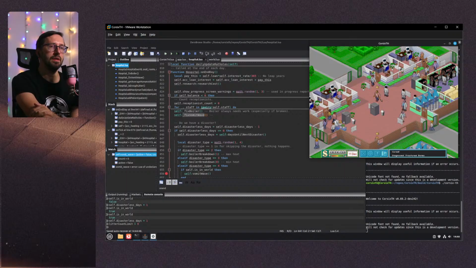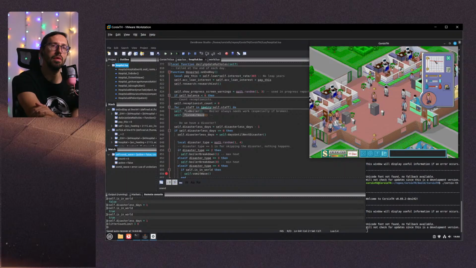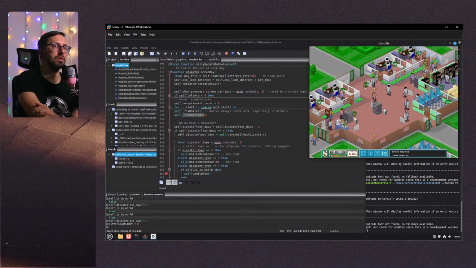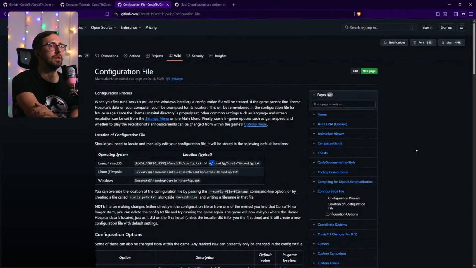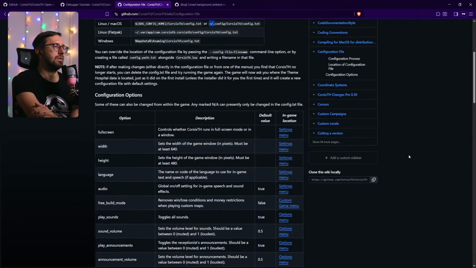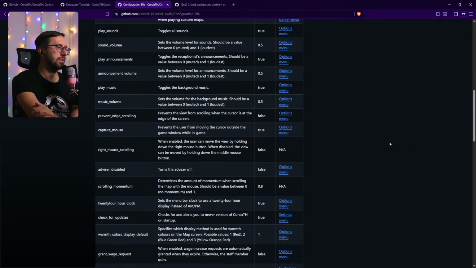Do you have any way to show the nausea value here in the GUI? For debugging purposes.